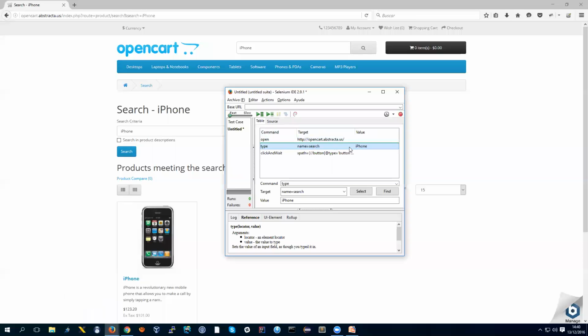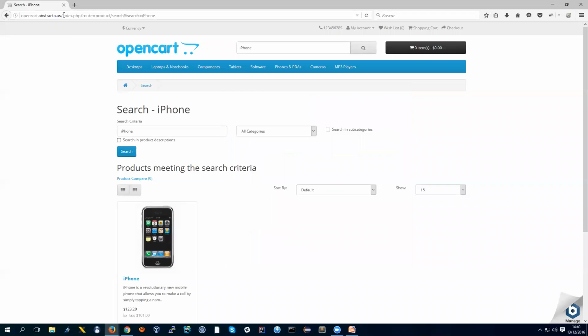And after that, after the search element, we identify it by its name attribute equals search, and the value we will type will be iPhone, which is fine. I typed iPhone, and then we will click and wait. Why are we going to click and wait? We're going to click the magnifying glass icon to search, that's fine, and wait. We use click and wait because we will click an element and a new page will be loaded, right?